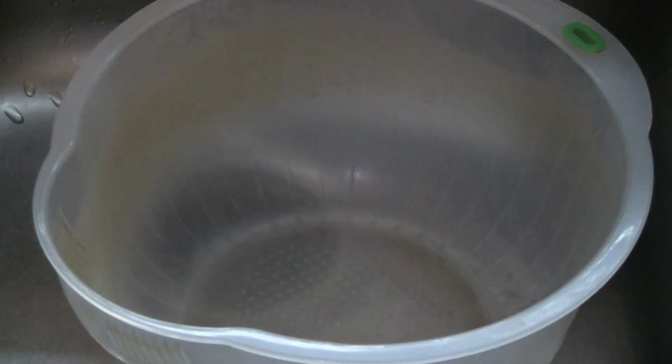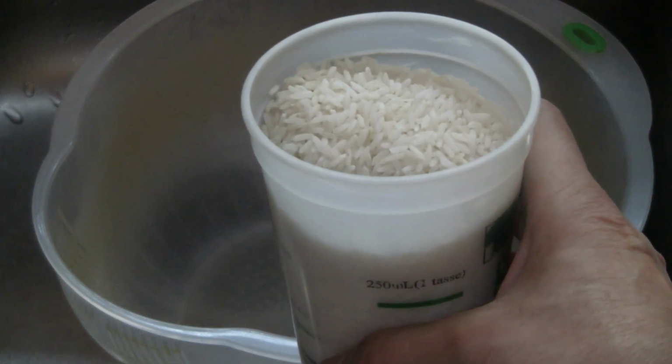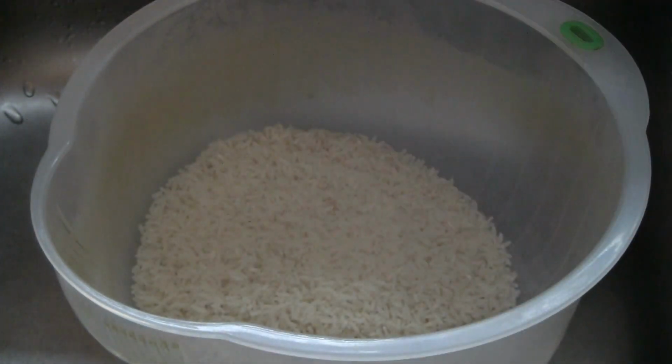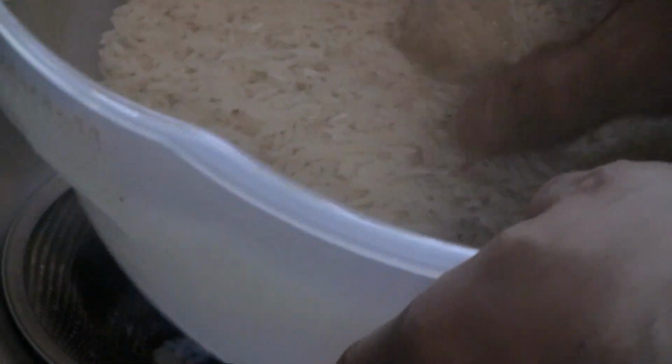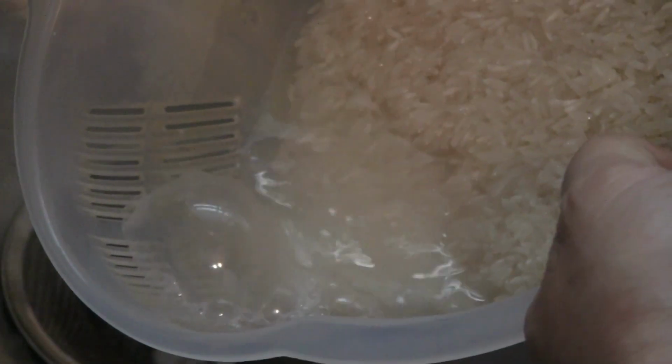First you start off with the rice. I'm going to use a cup and a half of rice to a cup and a half of water. I'm going to rinse the rice off in cold water first. This little gadget is really good because it drains the rice this way. You just need to do this maybe 4 or 5 times, until the water is kind of clear. Then just drain off the water, and we're ready for the next step.